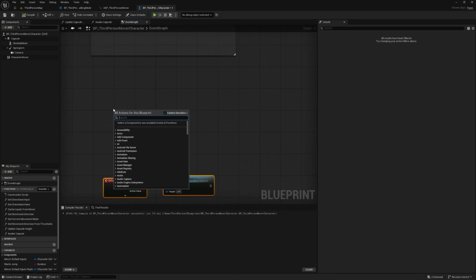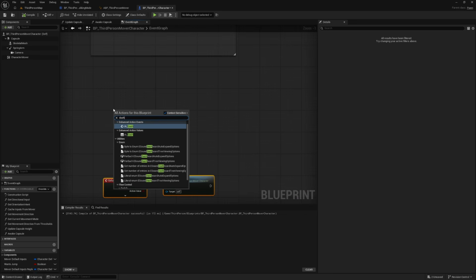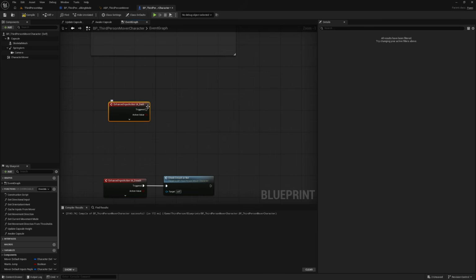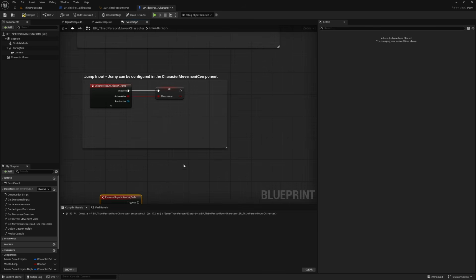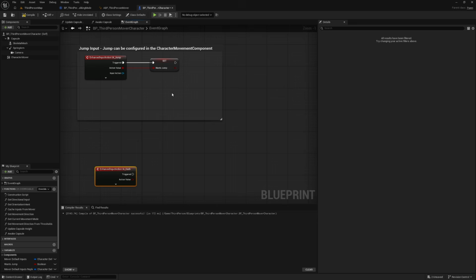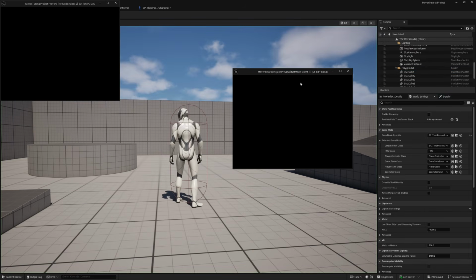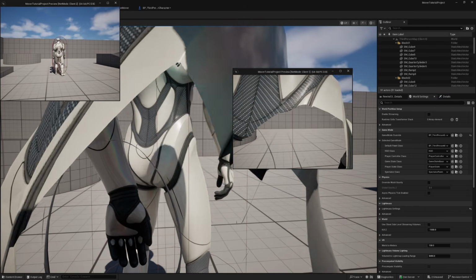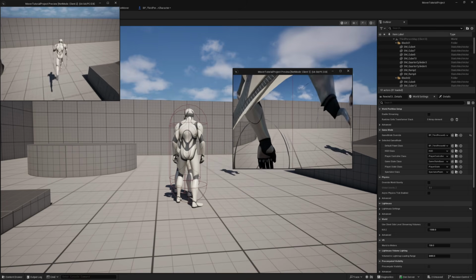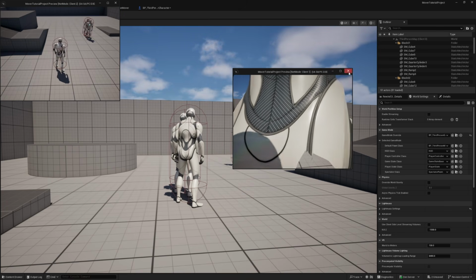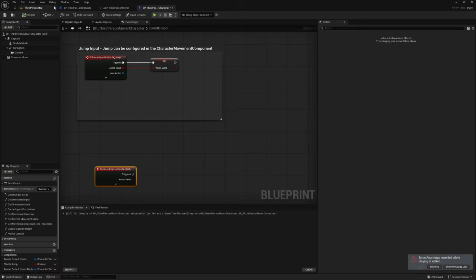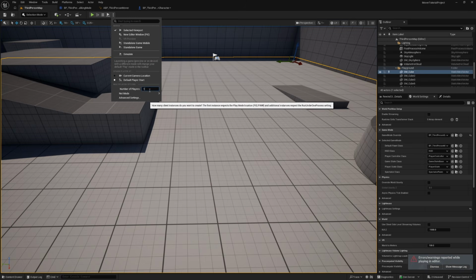Okay, now we can call here, the dash input action, when triggered. Also I want to show you something. We didn't implement jump. Let's first do that. Here, when I jump, there is no animation. Let's first get standalone.